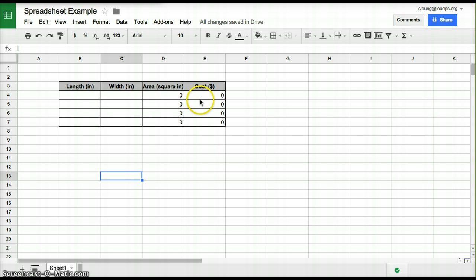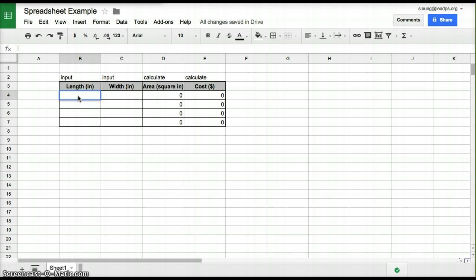So here I have a simple spreadsheet to help us calculate the cost of, say, buying a house. What I'm going to have is 4 columns, and 2 of these columns will be the input columns. By input, I mean these are the 2 columns where I'm going to put in a number. These 2 columns, I am not going to put in a number. The calculator, the computer, will calculate these for me. So I have 2 input columns and 2 calculate columns. So let's see how this works.